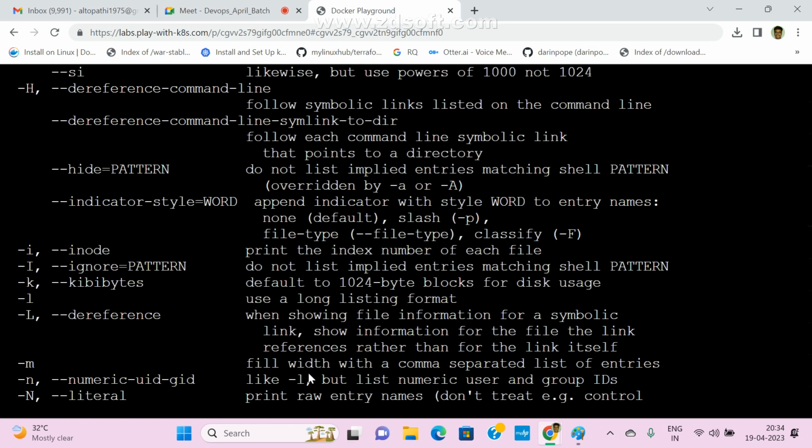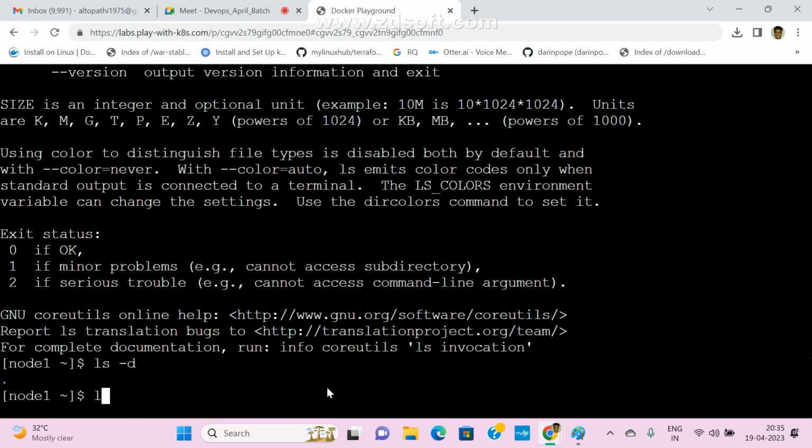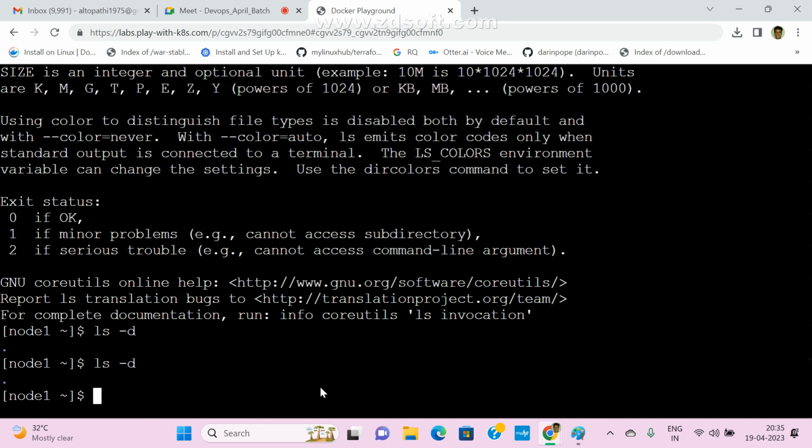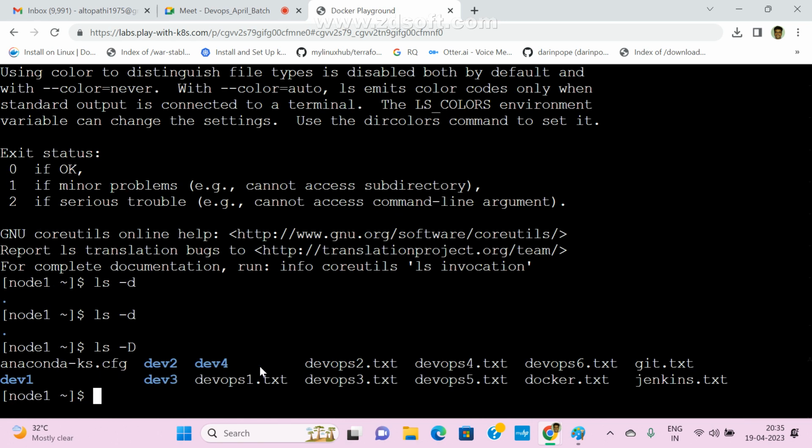So ls hyphen d. Now there are many directories, right? Now it will display all.